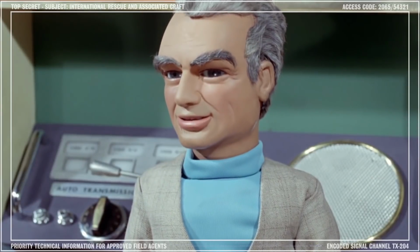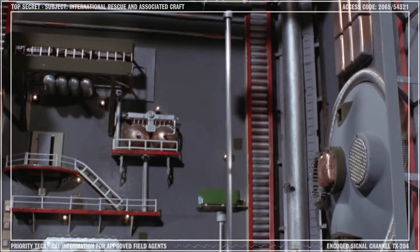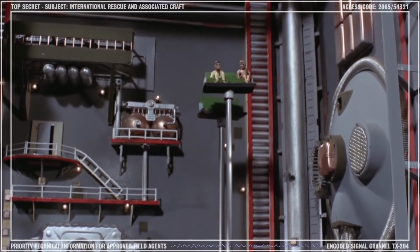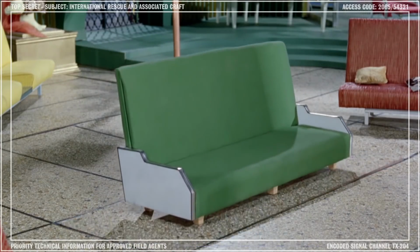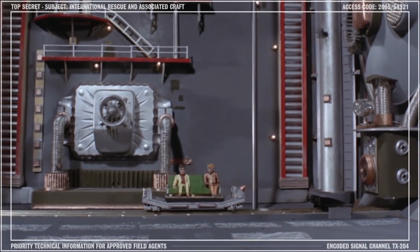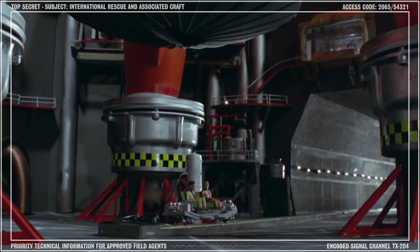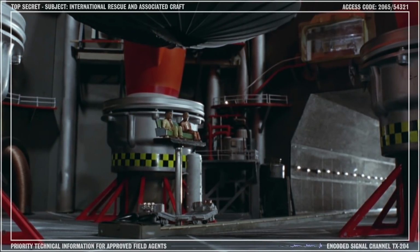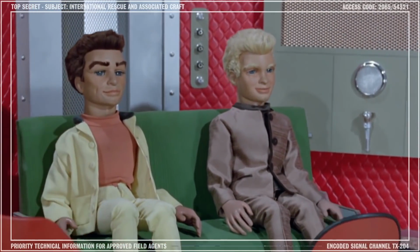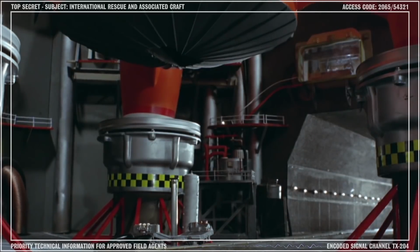Mr. Tracy activates the transit mechanism and the couch descends into the bowels of the island, being replaced moments later by an identical couch from below. The couch comes to rest on a bogie truck, which then races through a connecting tunnel to the launch silo before coming to a halt under the huge bulk of Thunderbird 3. A hydraulic pole raises the couch through a hatch in the base of the craft and deposits it into the lounge deck. The pole is then retracted and the craft's hatch is sealed.